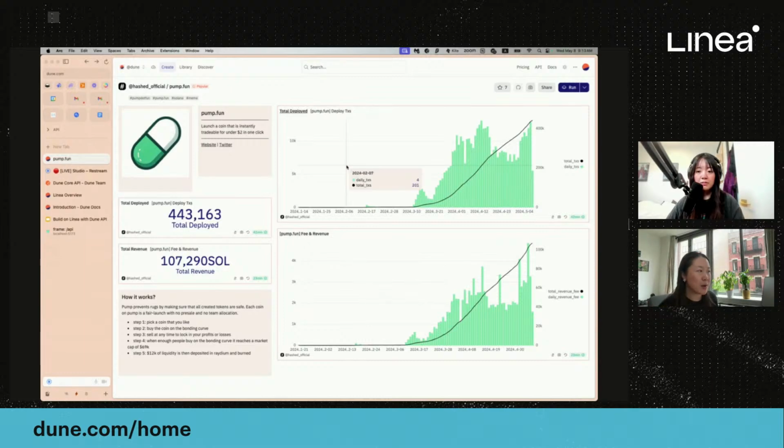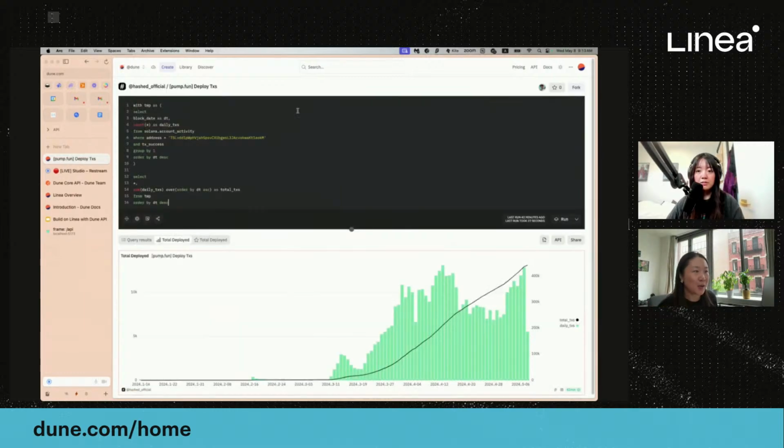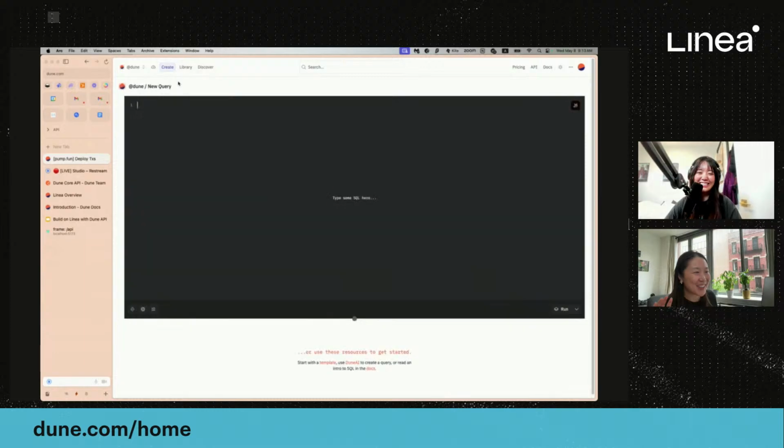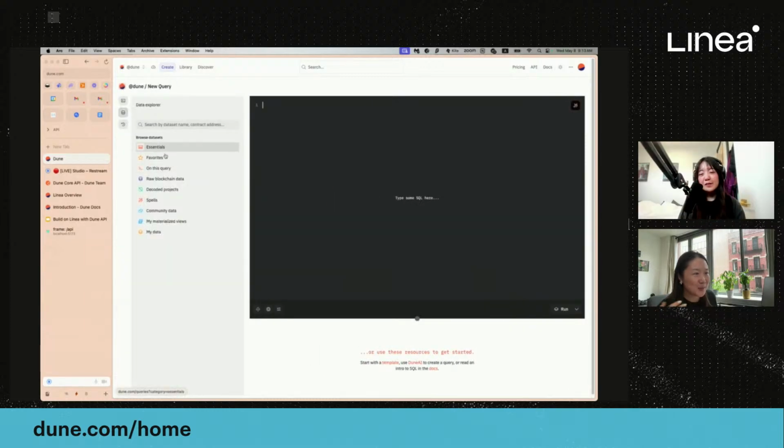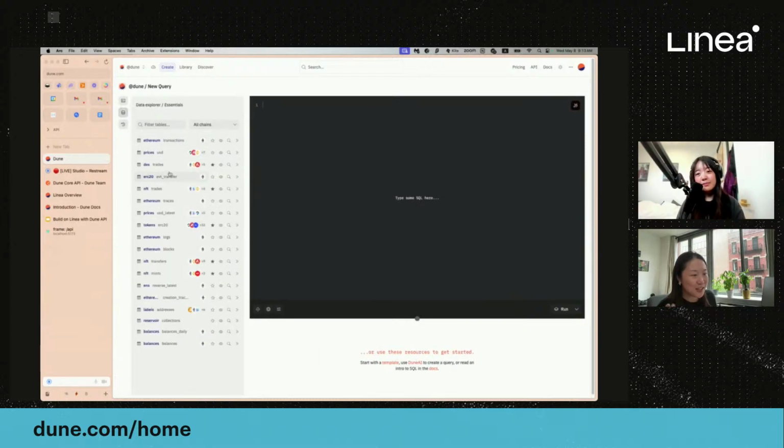And as an analyst, you use SQL as your native language, and you just start querying from, I feel like we're at 2 million tables, I lost track, a sea of tables. I'm just going to click on Essential so that there are a lot of tables, and then you start doing your magic with the data.